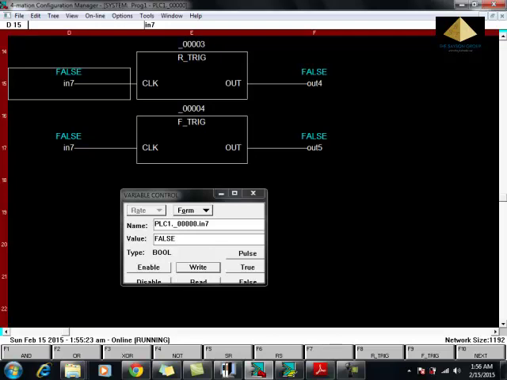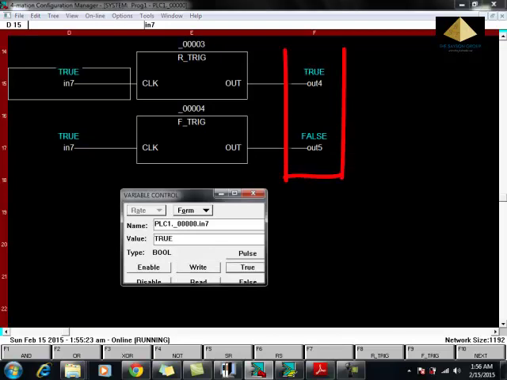So if I change this now from false to true, if you can see, the output of R-trig changed to true for a while. However, the output of F-trig remained false because this detected the change in state from false to true of the input because it's rising trigger. False to true, it's rising, it's going up.